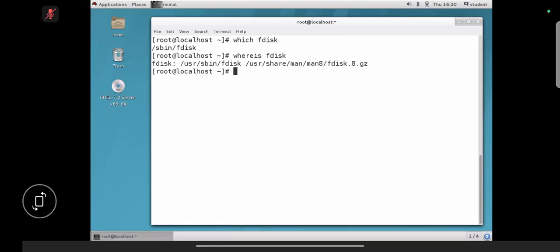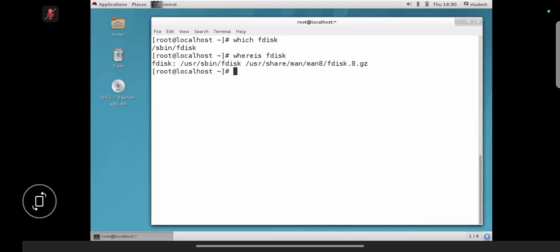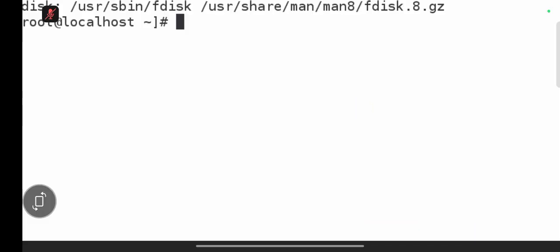We discussed this already while discussing sudo permissions. I think you didn't attend. While we were discussing sudo permission, we discussed how to get the application path.